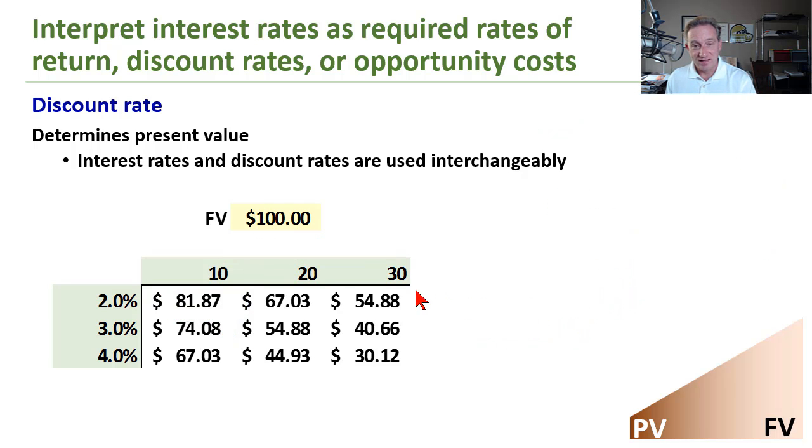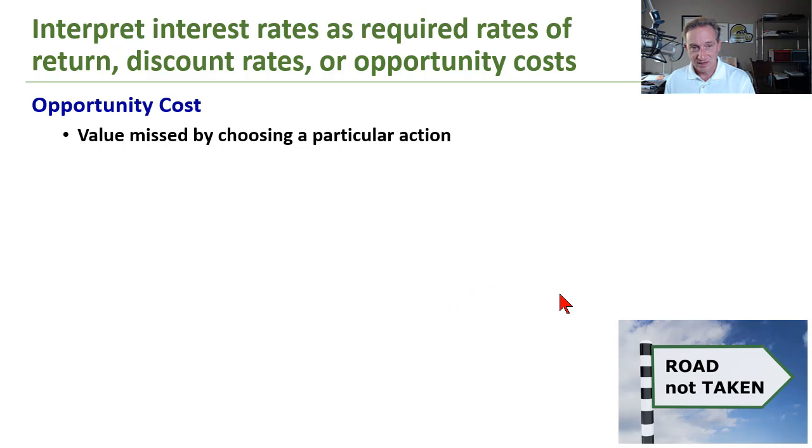So hopefully that's a useful real-life instance of that. The third of these three is opportunity cost. This is an easy one to gloss over, although I'll tell you, in beginning finance, we don't pay much attention to it. And then when we move to intermediate and advanced finance, opportunity cost gets baked in explicitly almost as a routine matter. So this is the road not taken.